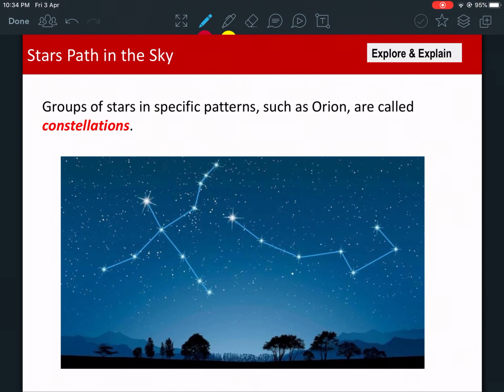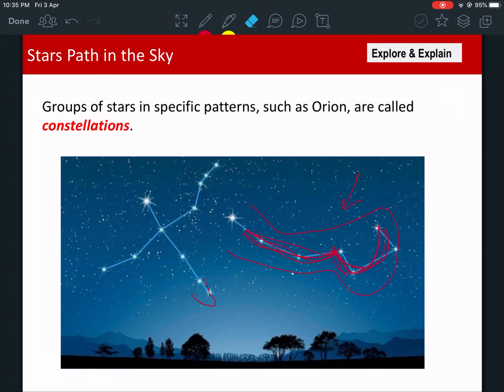Okay, now the stars. Scientists have actually grouped some stars together. They see a group of stars that make a certain shape. So they grouped them and then gave them names. For example, this is called the Big Dipper because it looks kind of like a Big Dipper, a spoon. A spoon is called a dipper, the one that's a ladle, where you can take soup. So that's called a Big Dipper.